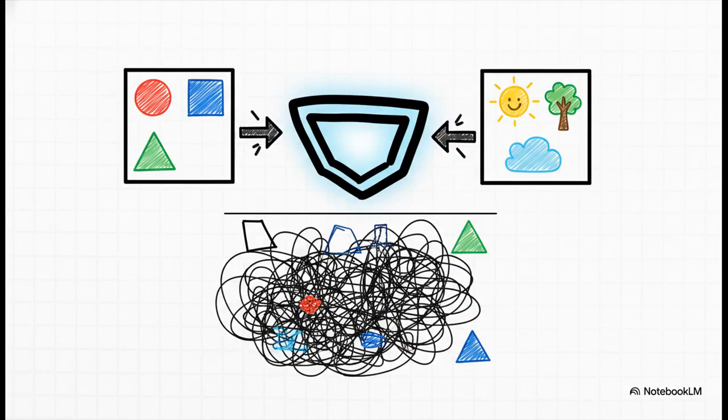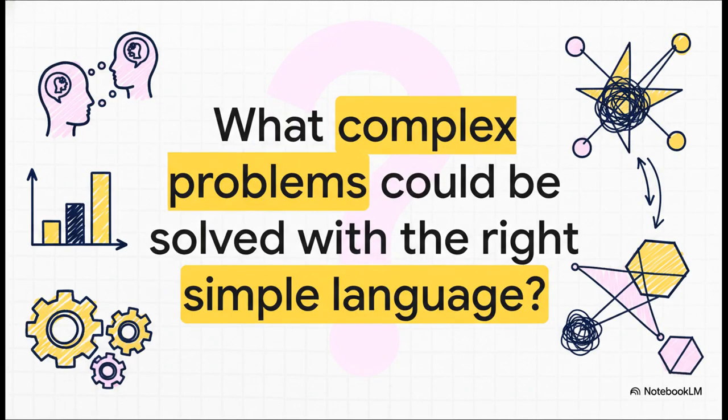And this, right here, is the most important takeaway of all. The specific shapes, they don't really matter. You could use animals or colors or whatever. The real power comes from having a limited shared vocabulary. By forcing us to use fewer words, it actually forces us to be more precise, and it helps us see the fundamental patterns we would have otherwise missed. So, I'll leave you with this to chew on. Whether it's in our relationships, our work, or in society as a whole, what other huge, messy, complex problems could suddenly become a lot clearer if we could just find the right, simple language to talk about them?